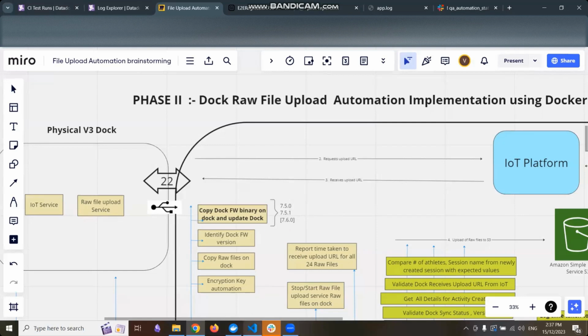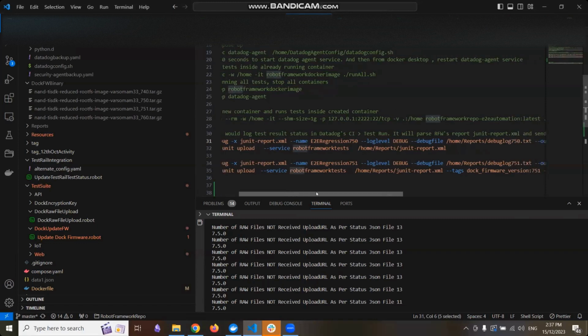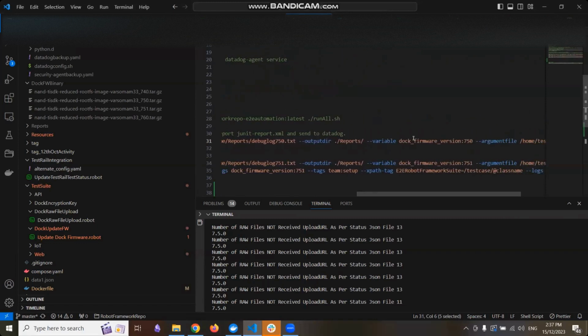To show you this, this is the command which runs all the tests on Robot Framework, and I'm passing the dock firmware version as a parameter, as a variable. First I'm passing 750 as a variable, and in the second pass I'm passing 751.